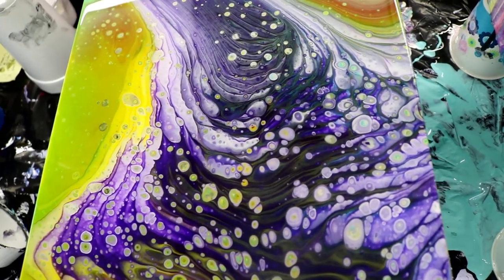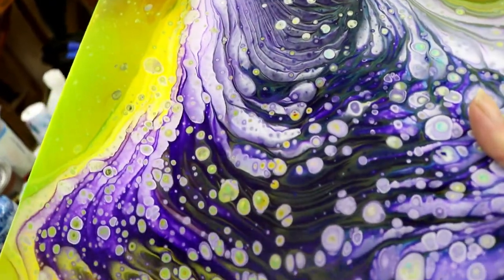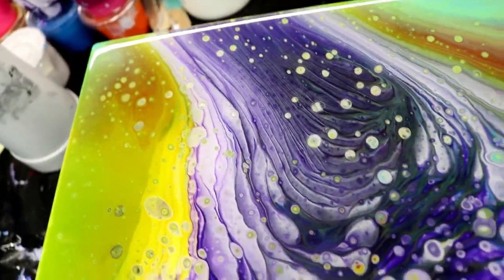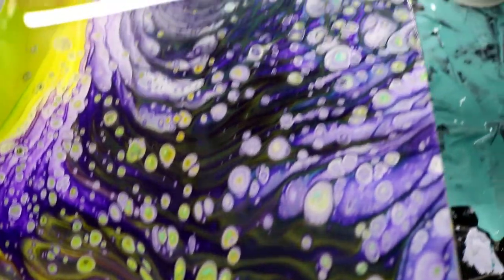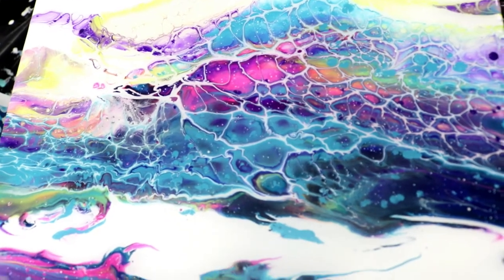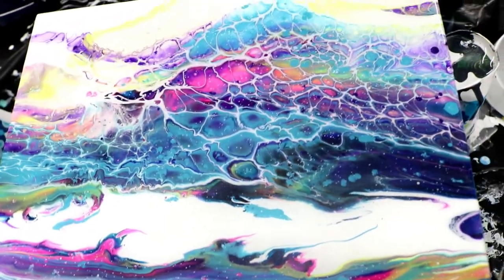I'm back, and before we start this, I want to show you these two I just finished. You got two coats of resin. Isn't that pretty? Look at those cells. I don't think I shook my Floetrol up well enough that day. It just went crazy. And here's another one. I actually filmed this one. And I don't know if I left my autofocus on or what, but it was just so white you couldn't hardly see it.